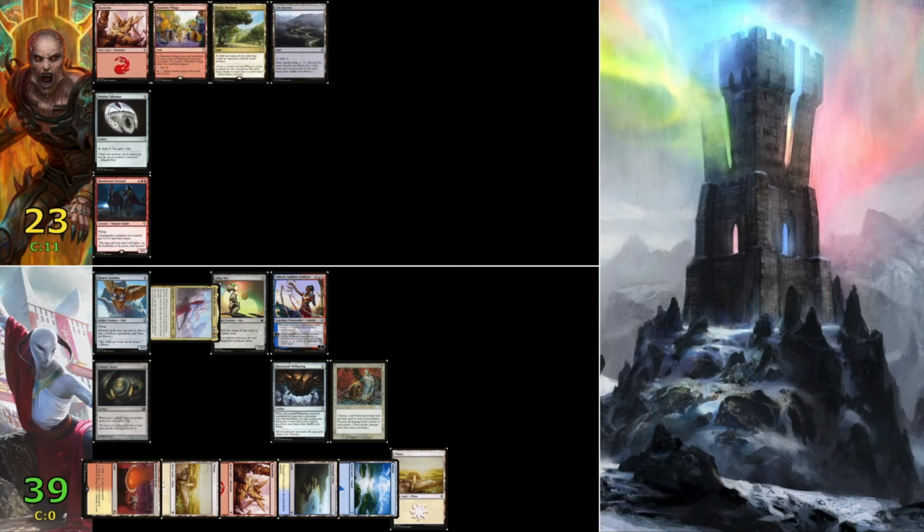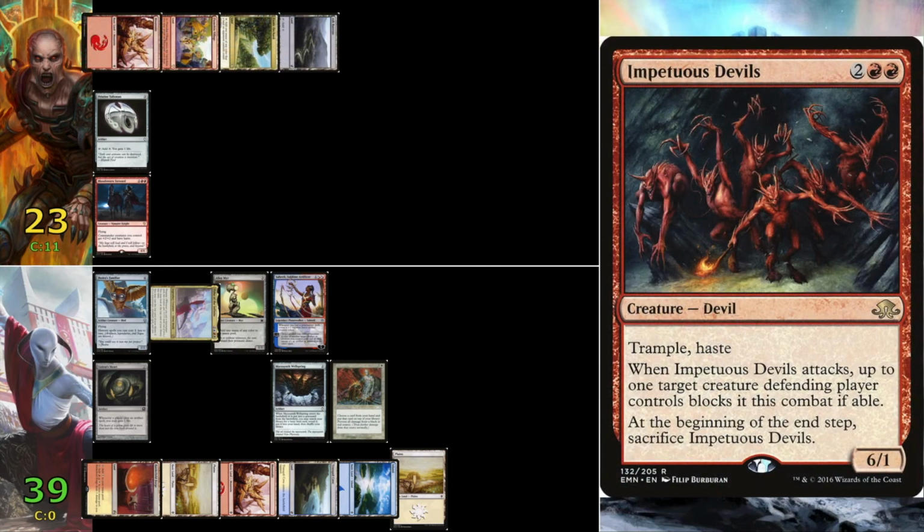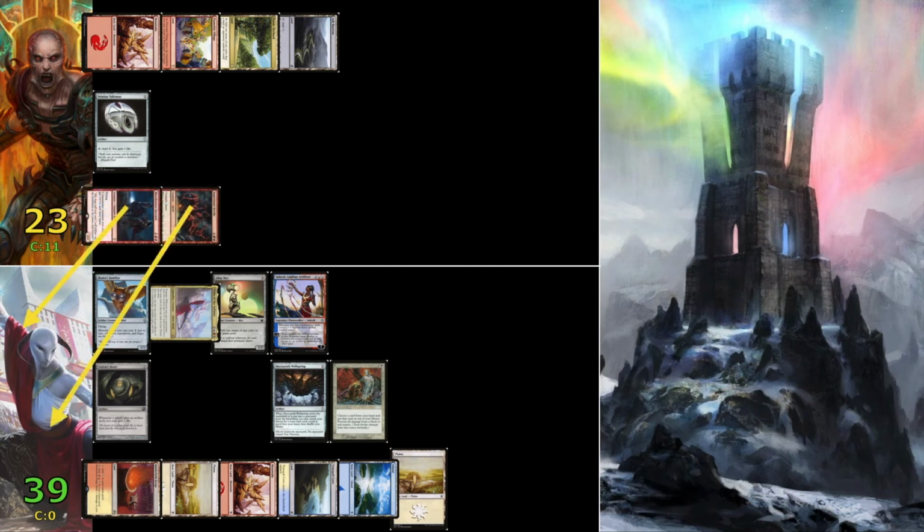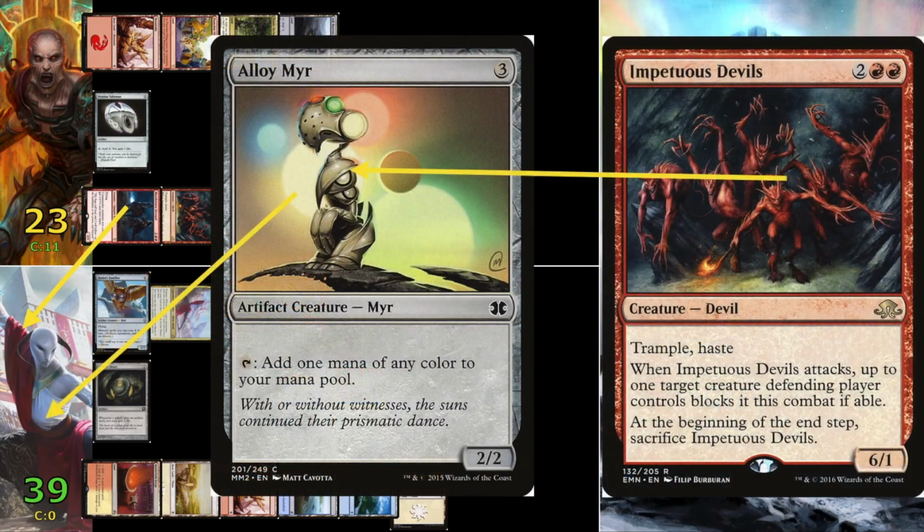Then pass. Greven will untap and cast Impetuous Devils for 4, a 6/1 with haste that forces Elsha to block if able with at least one of her creatures. Additionally, the devil has to get sacrificed at the end of turn, so probably going to trade creatures here. Goes to combat and swings with both the vampire and the devils.